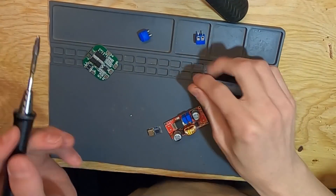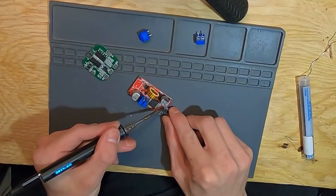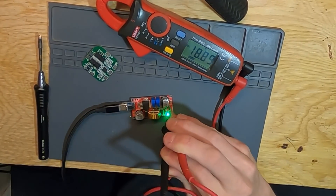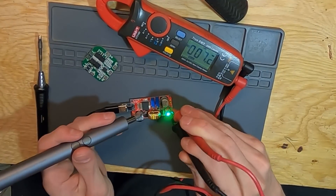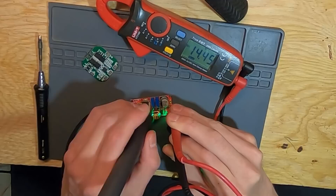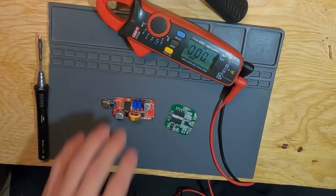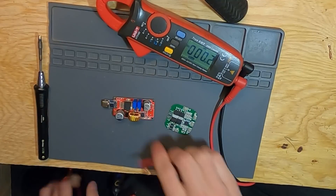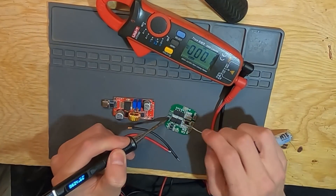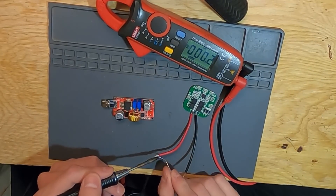Let's get into the build. Starting off, I'm putting solder down on the pads of the buck converter and directly soldering the USB-PD trigger to the buck converter using heat through the boards. I'm doing a quick test and setting the voltage close to 16.8 volts — actually a little lower, as this will prolong the lifespan of the batteries. The next step is to run cables between the output of the buck converter and the input side of the BMS. The BMS uses this input to charge the batteries and also provides overcurrent and undercharge protection.